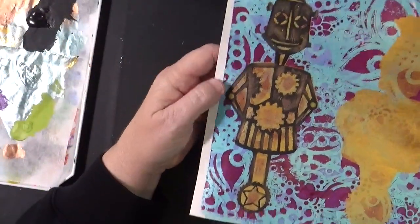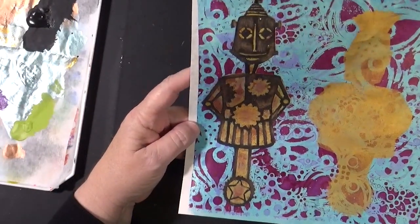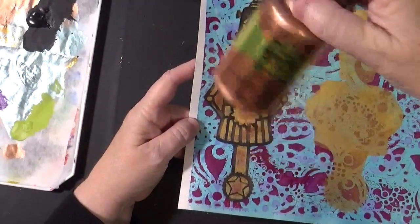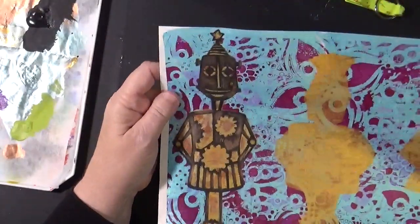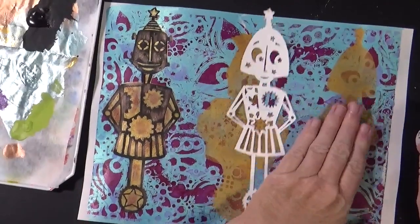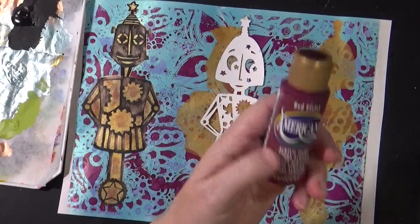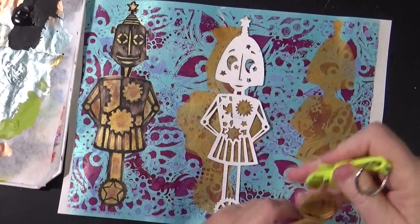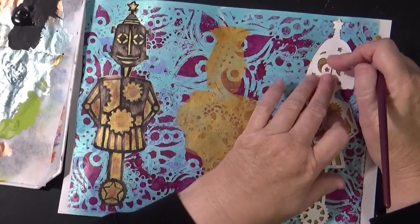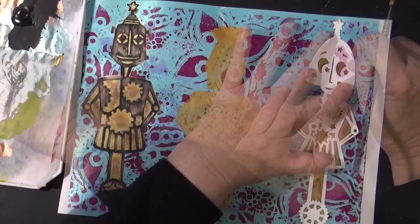Alright, I did a couple things to him. I went over it with the black, and I also went over the black with a little bit of this rose gold. Kind of warmed up that black a little bit. We're just going to leave this guy gold. I like the way it's translucent through it, so I thought we'd add this red violet to the negative space. So let's lay this down. The reason I chose the red violet is because it was close to the magenta that I have in the background.